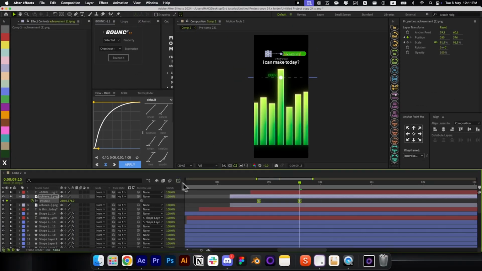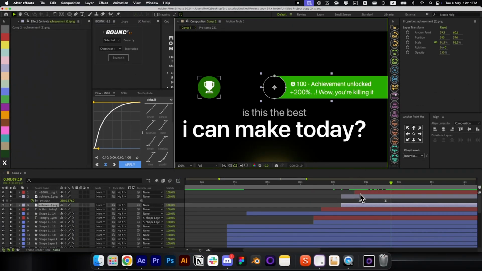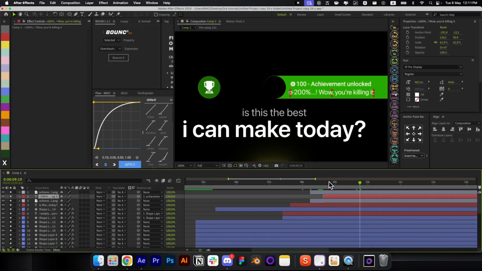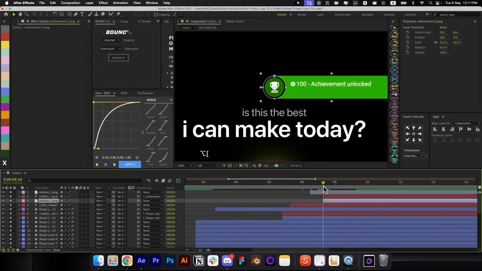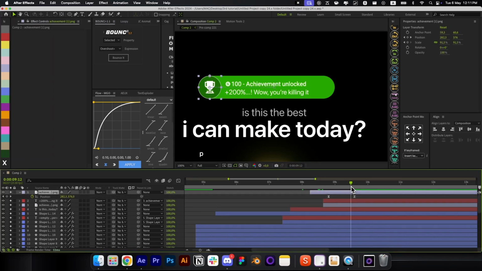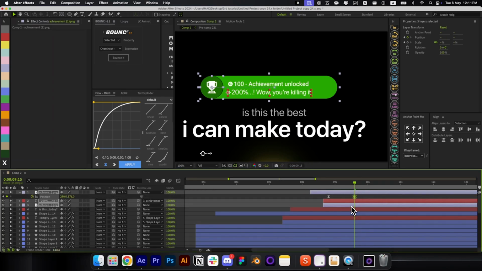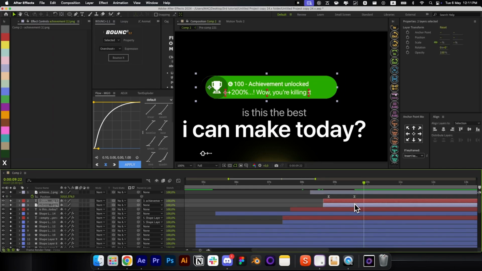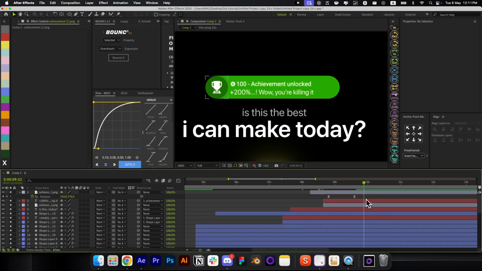Next up, you're gonna link the text layer with that green rectangle below it. Then let's move it right here when the animation ends. Let's adjust it a bit. Then select the text layer and the shape layer below it and move them to the left. Let's move the mask for now.